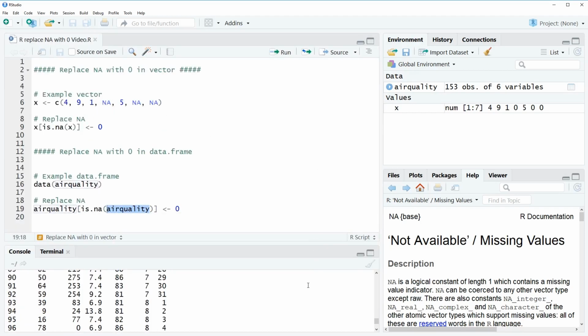So that's basically how to replace NA values with 0 in R. But there are also a lot of different alternatives how to do this. If you need more examples, you could also have a look at my homepage, statistical-programming.com. On the homepage I have recently published a post in which I'm giving you 10 different examples how to replace NA values with 0.